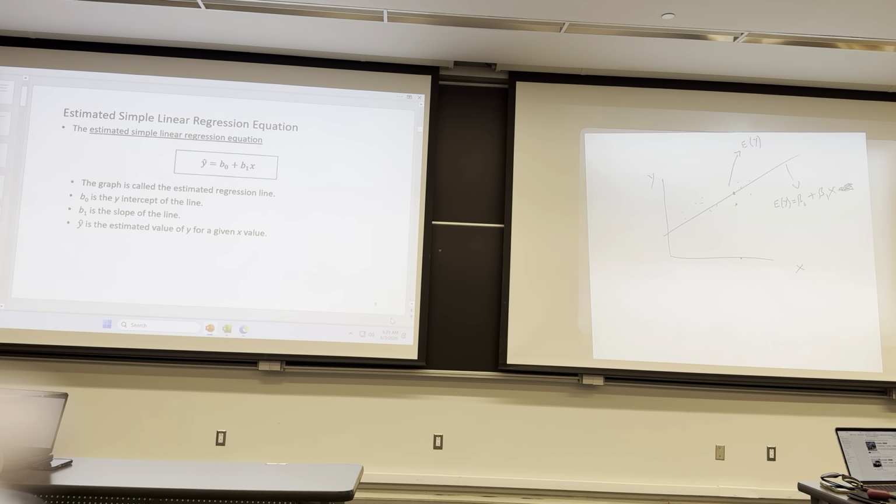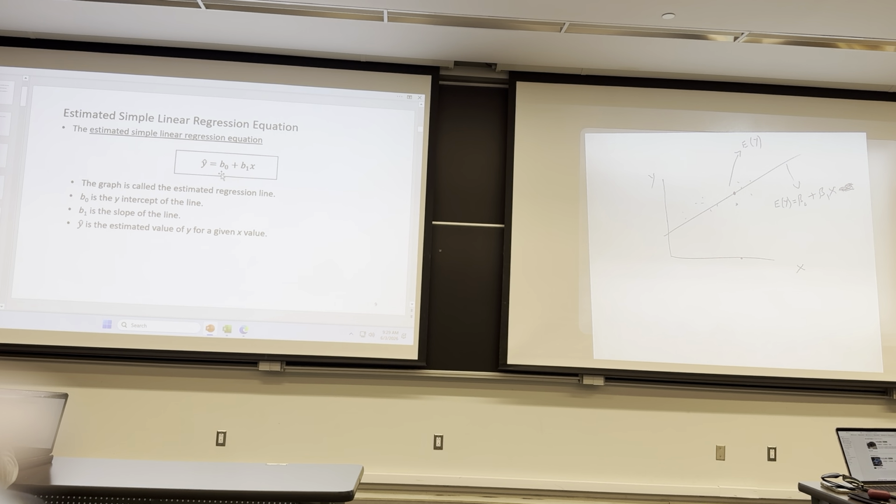Now, I just showed you the population. But the population is huge. It is going to take a lot of time. It is going to cost us a lot of money. So instead of using population data, we use sample data. So this is your regression equation using sample data. Now over here, what I did is, I replaced y by y hat. I replaced beta, capital B, with small b0, okay. So this is your sample intercept and this is your sample slope.